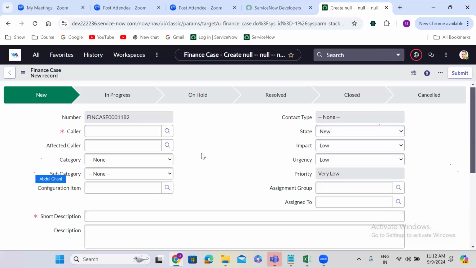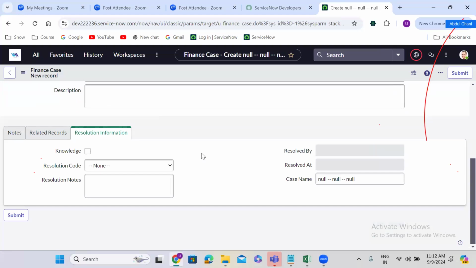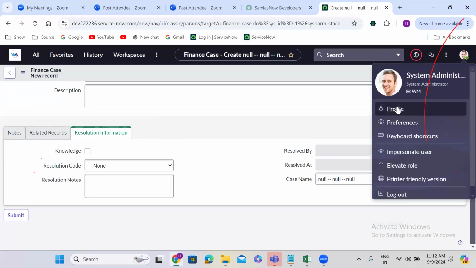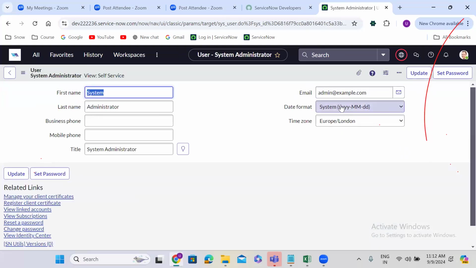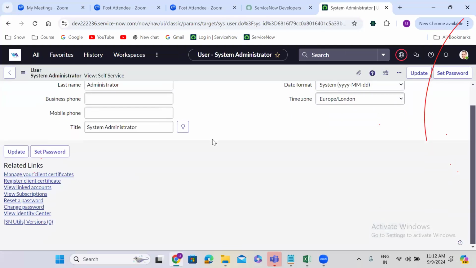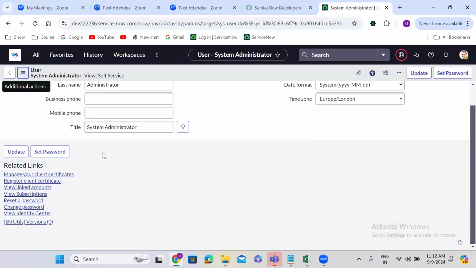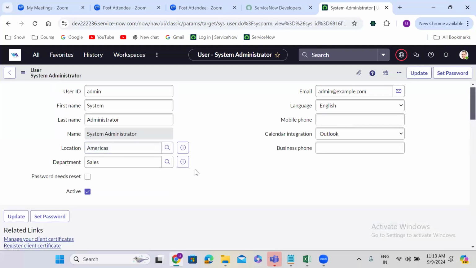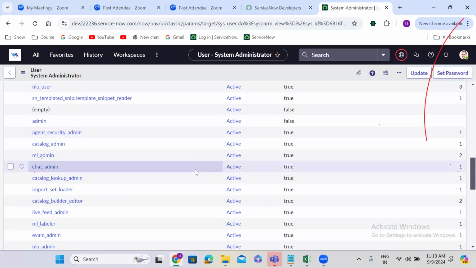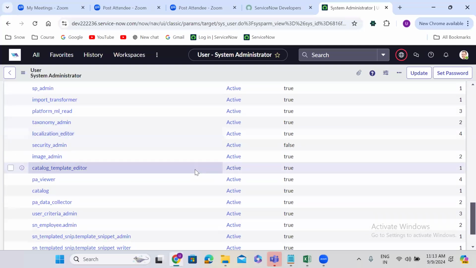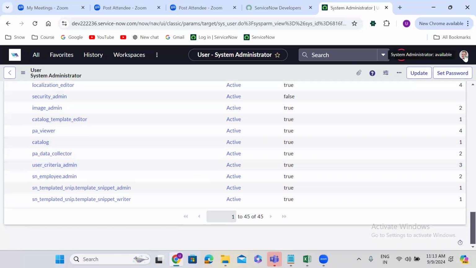System administrator doesn't have ITIL role. Log out of the session and log in again.